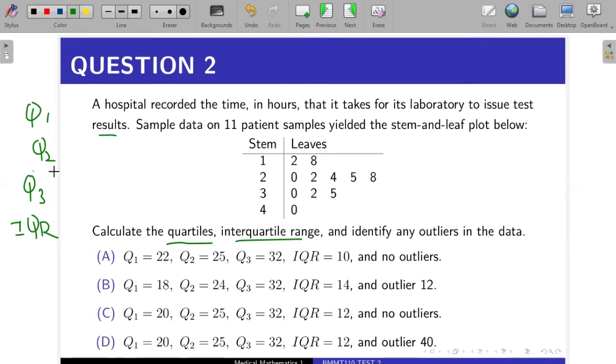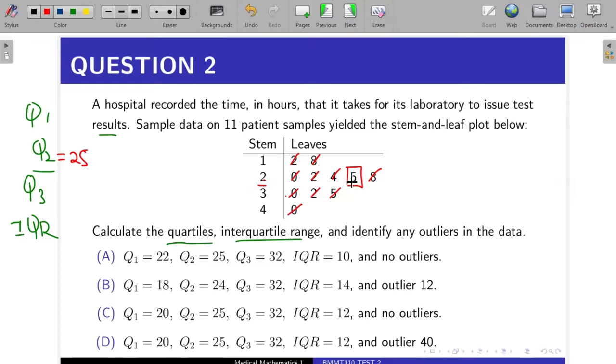So how do we calculate the Q2, which is just the median? We just use the canceling method here to make it very easy. If I cancel the last number, I cancel the first number. The second last, I cancel the second number. The third last, the third number. And the fourth last, the fourth number. Then if I cancel this one, I cancel out this one. So I only remain with 5, and this 5 is in the row for the 2. So my Q2 is actually 25.